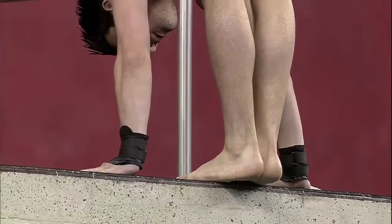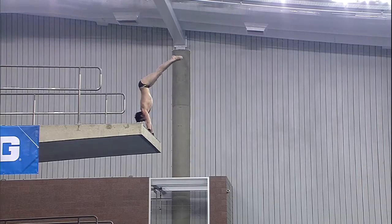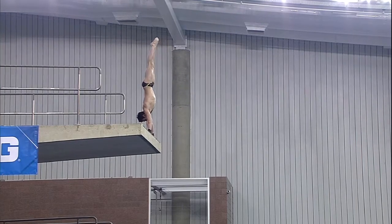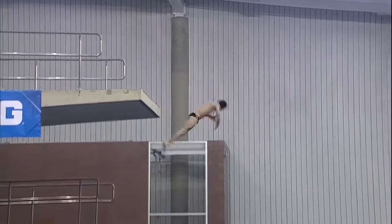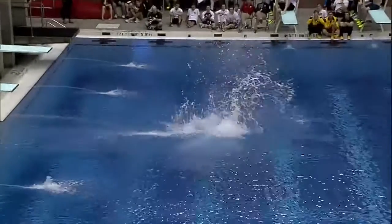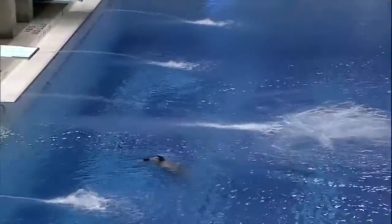A harder dive. This carries a degree of difficulty of a 3.6, which is right up there. I think the highest degree of difficulty is a 4.1, so it's not far off. Let's see how he does it. He does it good. This is a hard dive for a freshman. He puts it down. It's a little splashier than what he would want, but it will keep him up in the top 3.